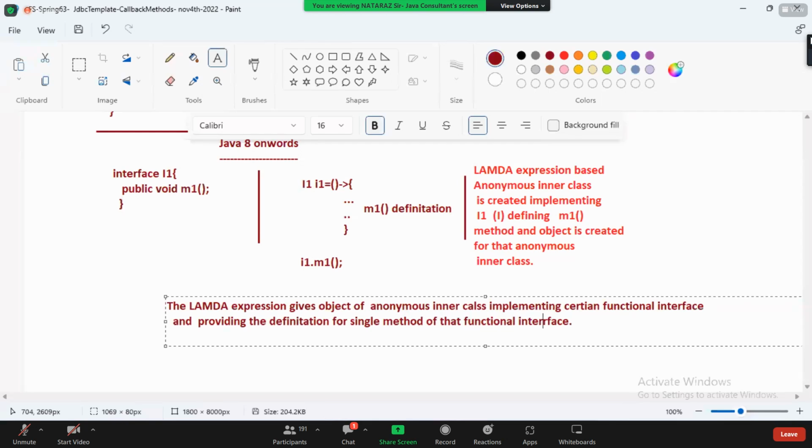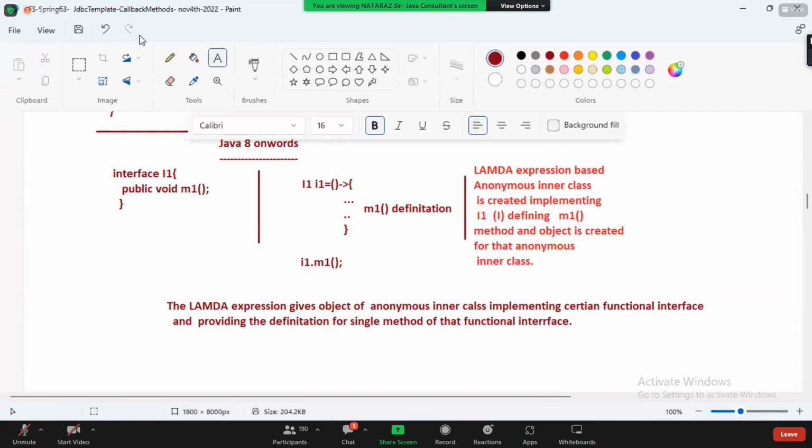Everyone getting my point here? That is the lambda expression. A lambda expression gives an object of an anonymous inner class, implementing a certain functional interface and providing the definition for that single method of the functional interface.